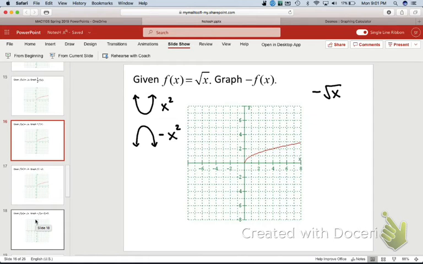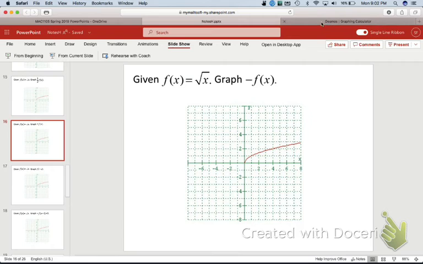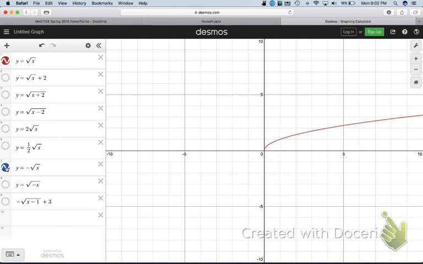Okay? So when that negative is in the very front there, negative square root of x, we are going to flip it down over the x-axis there. It's that reflection. Voila. There we go. And again, use those reference points to your advantage. 0, 0, if I flip it over the x-axis, it stays 0, 0. 4, 2, if I flip it over that x-axis, it's going to become 4, negative 2. So it's that blue graph there that is our transformation graph.